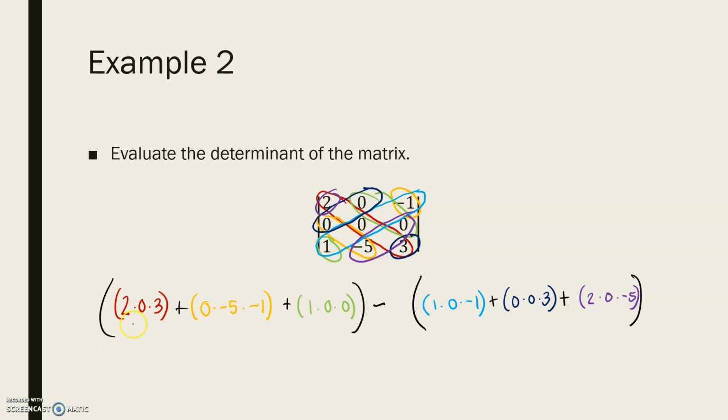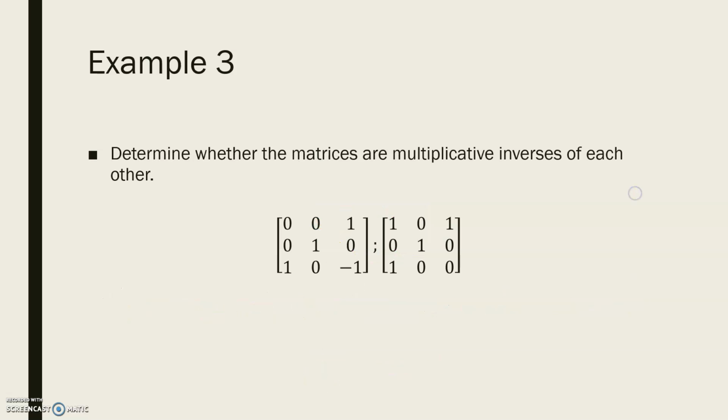Now, when I look at these, I see that every single set of parentheses has a 0 in it, which means I'm going to get 0 plus 0 plus 0 minus 0 plus 0 plus 0. So really, my answer is just going to end up being 0. Now, from what we learned about 2 by 2 matrices, does this mean that our matrix does or does not have an inverse? It does not. It doesn't ask that question, but it's a good review. And like I said, we'll look at inverses of 3 by 3 matrices tomorrow.